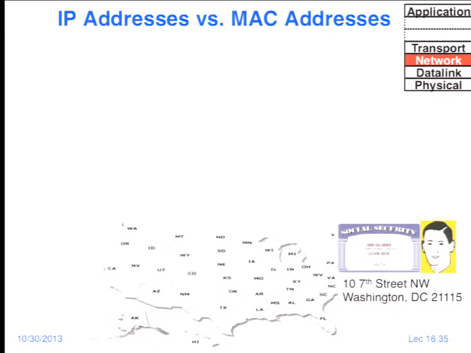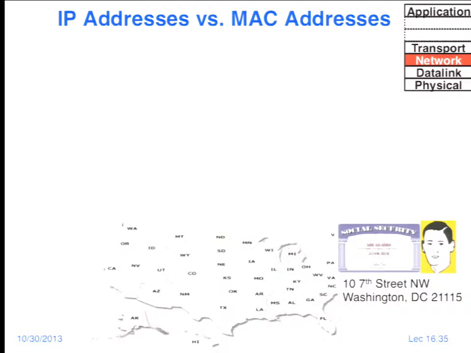So as we already said, the IP addresses are logical addresses. They encode the entire internet, and they're topologically ordered in a certain way. They have essentially an address that's like a physical address. There's a decreasing amount of locality in the address. So there's sort of local information at the beginning, global information at the end.